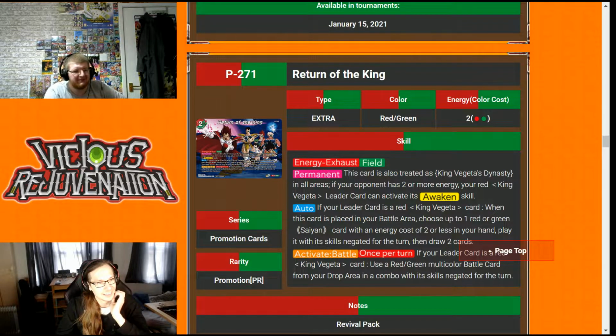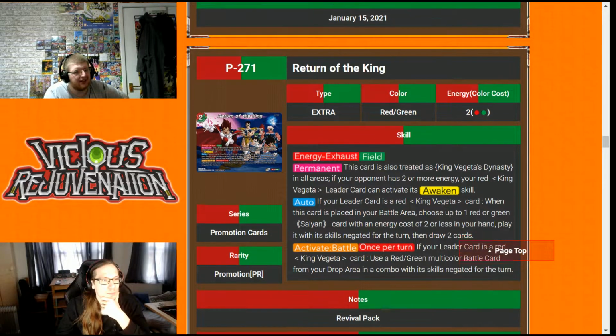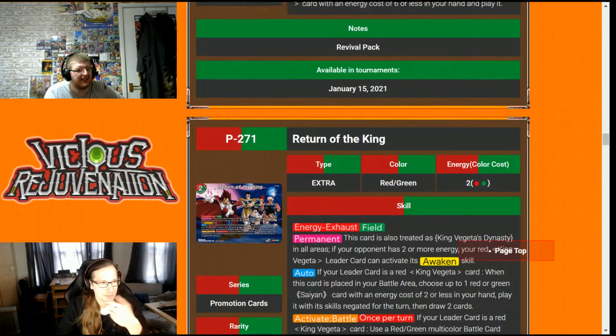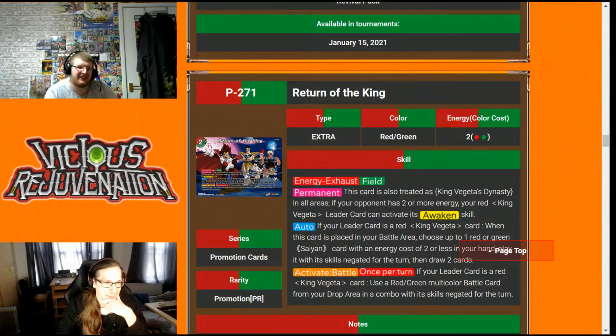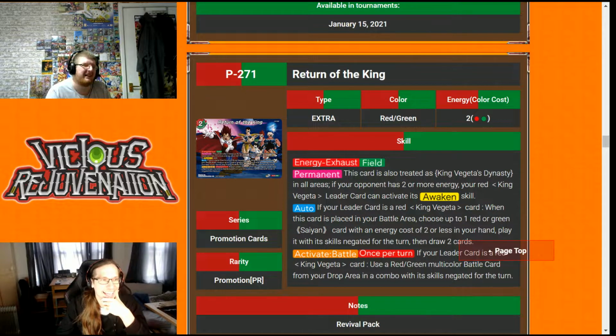Take it away. So this is a card for the King Vegeta starter deck, Italian's favorite. Yeah, basically they got this card rebooted. It's hilarious. Yeah. Well, made even.